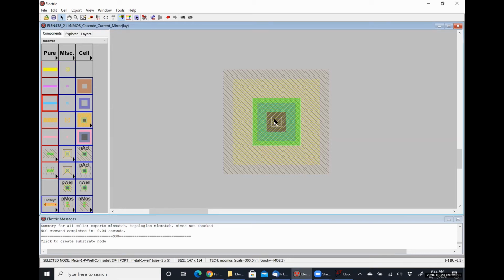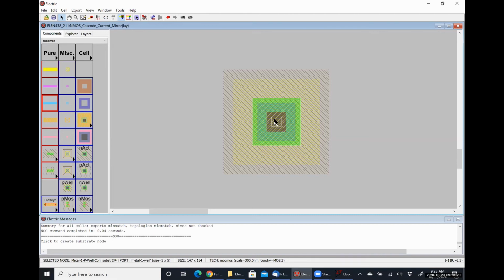And so we have to use the well connection for our bodies because we are trying to connect to the P well for the NMOS transistors so that we can bias our substrate to be at ground. And we have to use the N well for PMOS transistors because the local substrate of a PMOS transistor is an N well.